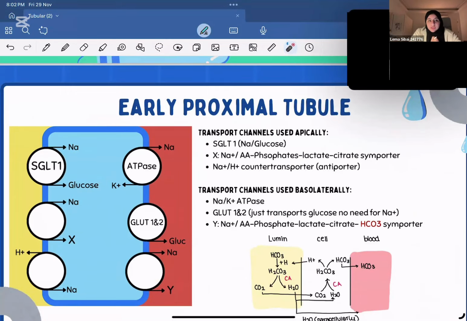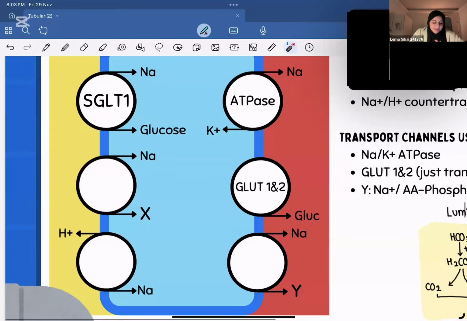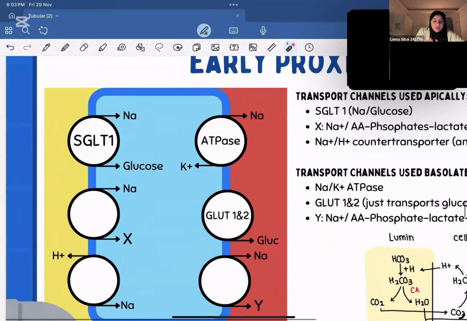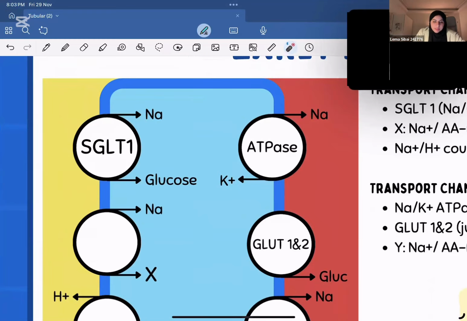The proximal tubule has a bunch of different channels on the apical side and the basolateral side. As we said before, apical would be right here and basolateral would be right here. I'm going to talk about each one in specific. On the apical side of the early proximal tubule, you're going to have three channels. You're going to have a sodium-dependent glucose channel. I'm going to explain this one after this one. A sodium-dependent glucose channel just means that it's using sodium's electrochemical gradient, and it's forcing glucose into the cell. It's like what we talked about before, secondary active transport.